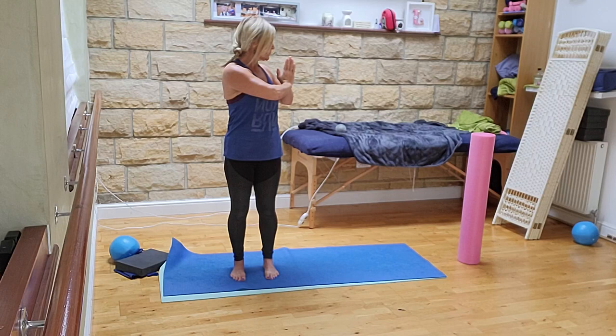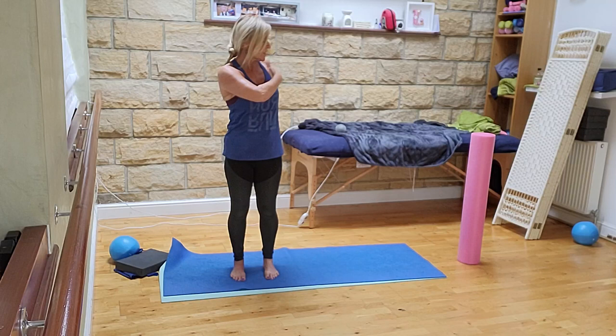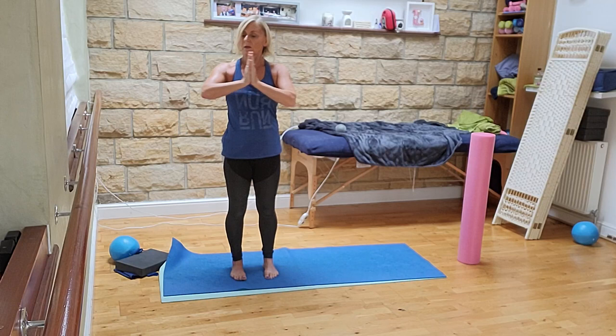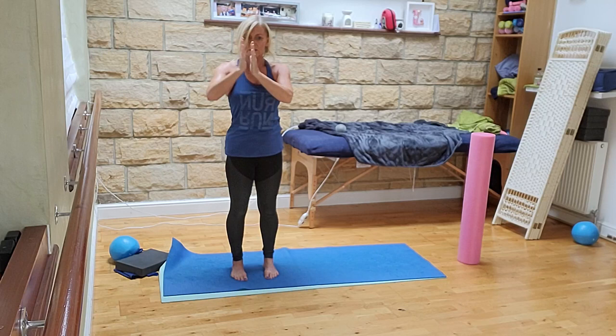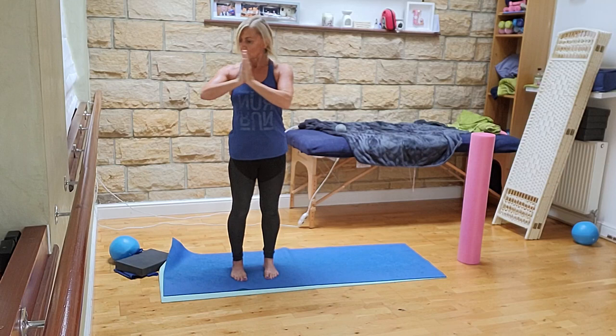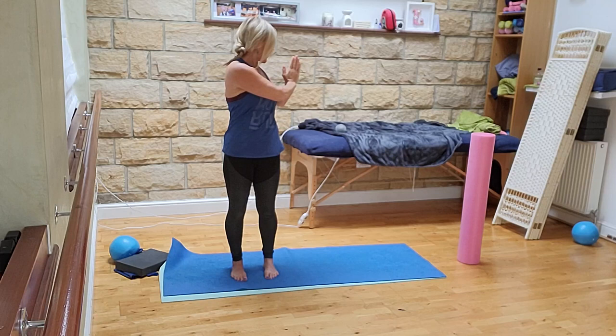You can then take this hand, the back hand, and then just reach it back and notice how much of a stretch you get through that pectoral wall. Bring it back to centre and then back. Go the other way, keep the hips forward and then just use the hand to take it back. And then back to centre. And then just do it one in, back to centre. Two, back to centre. Three, four, five. The spine gets tight in rotation as well.